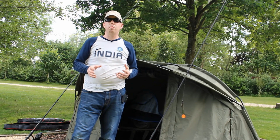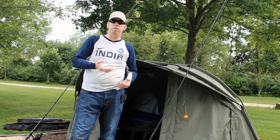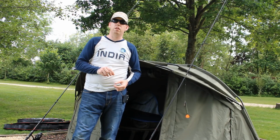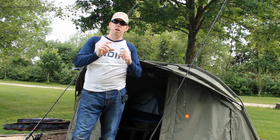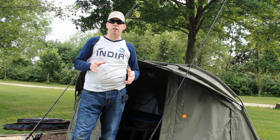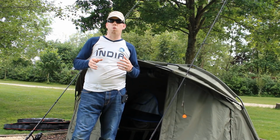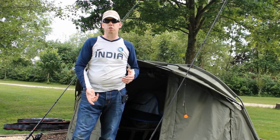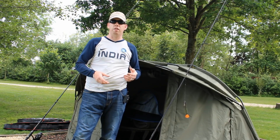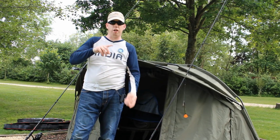Now the key is you've got to make sure your Zig Rig floats. Whatever you use as the buoyant part of the lure, the foam or whatever, the pop-up bait, it has to be buoyant enough to elevate and float that hook and all the line underneath it. So it's important to get buoyant monofilament. You don't want to use fluorocarbon, and you don't want to use braid, because braid soaks up water and will sink eventually, and fluorocarbon sinks. So do not use those two lines as your leader for a Zig Rig.